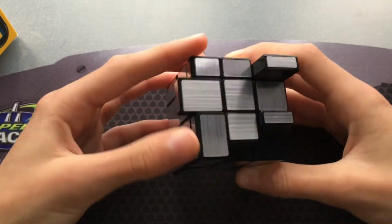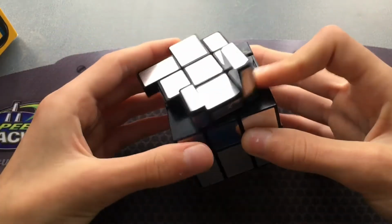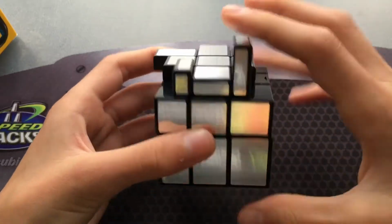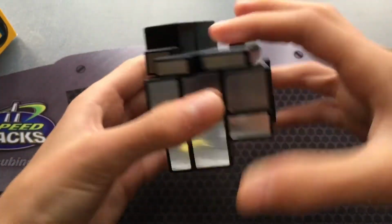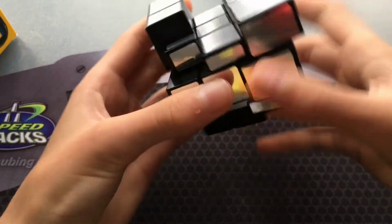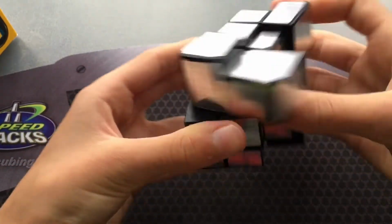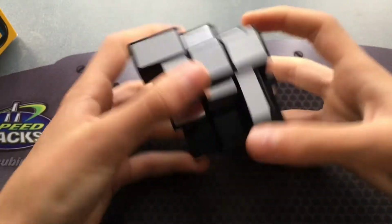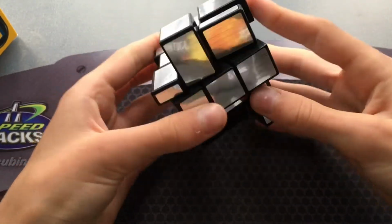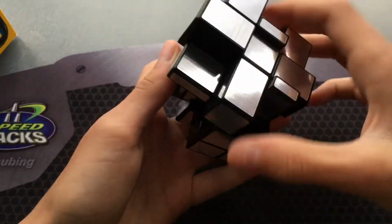I mean, these are all solved now. So it's this one. It's either, I think it's this. Gosh, that's so tricky. Oh, hold on, I messed up. What did I do? Oh, no, no, no. What? I messed up the algorithm. No, no, no, no, no.